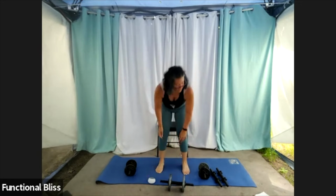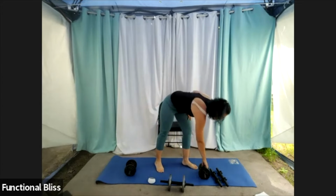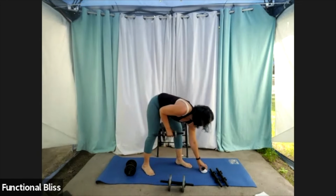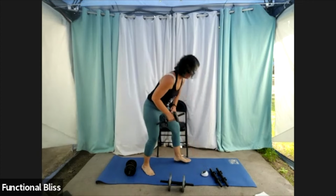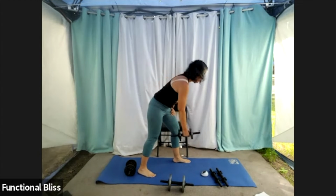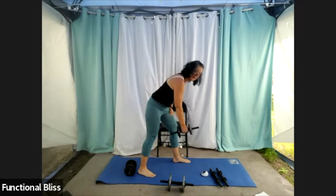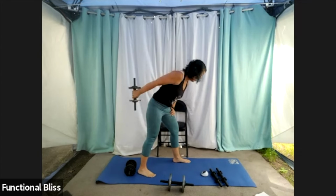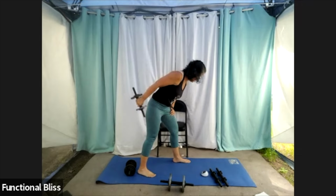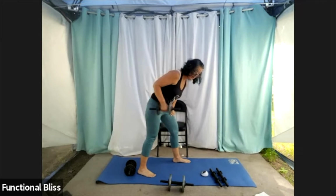All right, up next we have the single arm row plus kickback. Grab the weight that's right for you. 1 minute on the clock. Here we go. You got this. 1 minute is a long time on one arm. But you're super strong. You can finish it out.